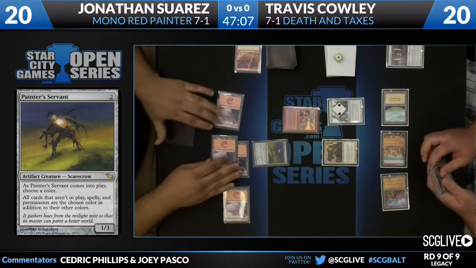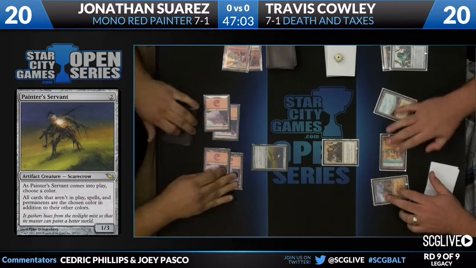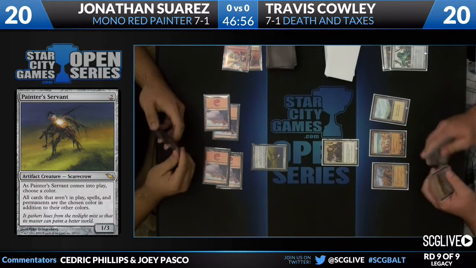So he's going to play Painter's Servant, but he's going to name blue, and then he's going to Pyroblast and take care of the Aether Vial. That's the card that's being a little troublesome right now. Yep. And so Aether Vial off the board cannot be protected by Mother of Runes. Yes.